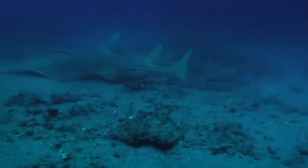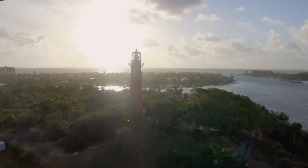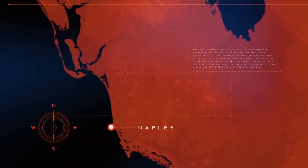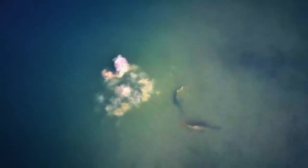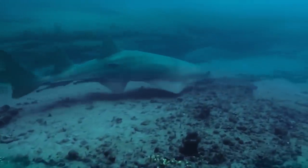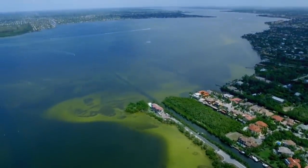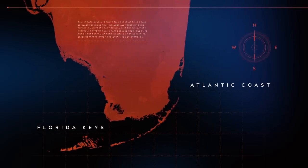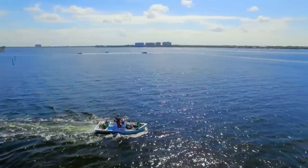Finding areas where sawfish aggregate and mate is a good step toward understanding the species, but the vital next step is identifying places where they give birth and protecting them. On the west coast of Florida, an amateur photographer has captured what might be a once-in-a-lifetime sight: a mating attempt by mature sawfish near a known sawfish nursery — possibly the first time this behavior has ever been caught on camera. Researchers believe a nursery near the Charlotte Harbor estuary may be genetically connected to adults on the Atlantic coast and Florida Keys.